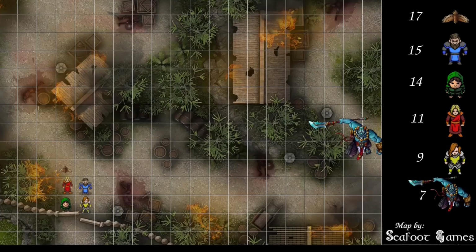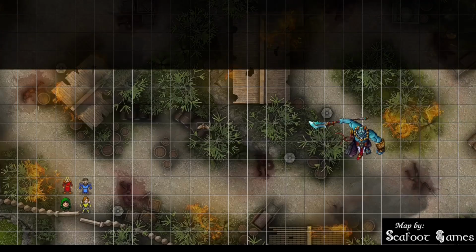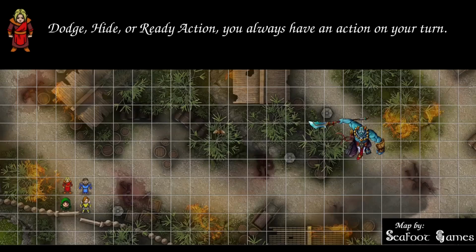That'll start us off with the owl. I'm going to fly above the foliage there. And that's his turn. What's his action? It's a dodge thing. After that is the cleric.